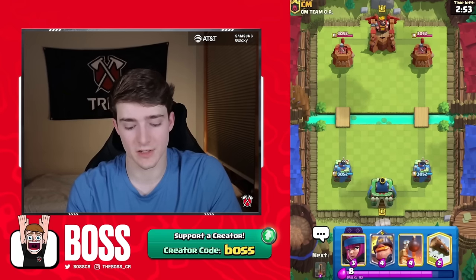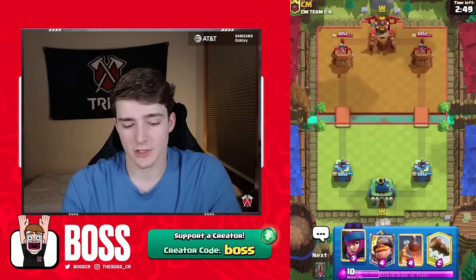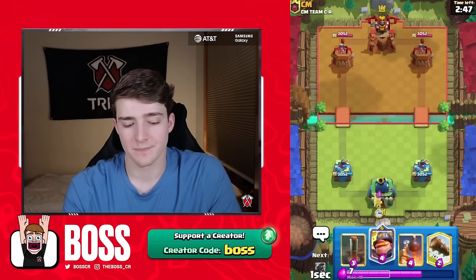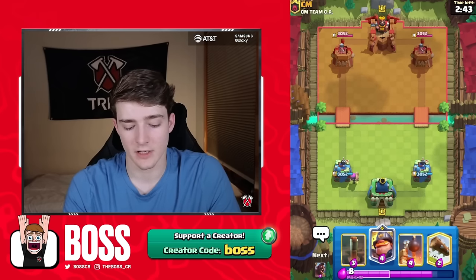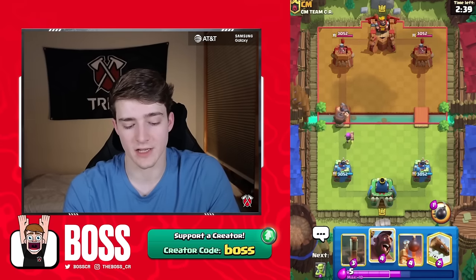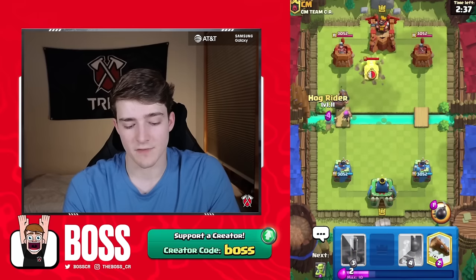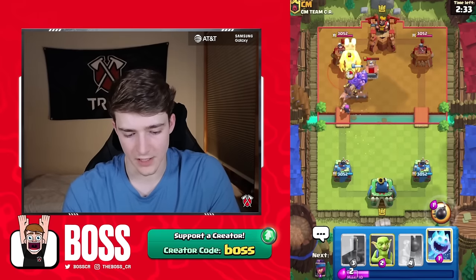So in our next one here against CM, we could start Mighty Miner first play, or I could just go Firecracker first play. I think Firecracker first play is fine, just because we're getting to the Evolve one quicker. If he's not going to do anything, I'm going to Mighty Miner at the bridge, because he's trying to get the King activated, obviously. Yeah, this is actually completely fine, in my opinion.